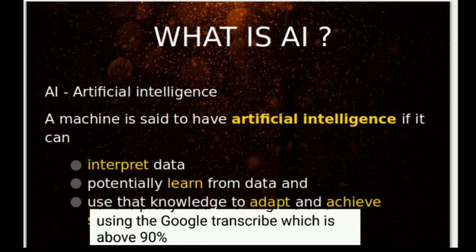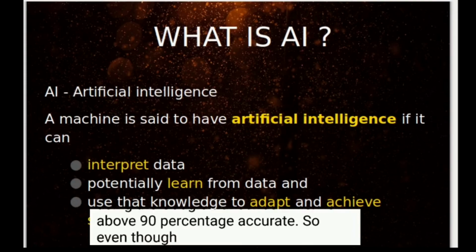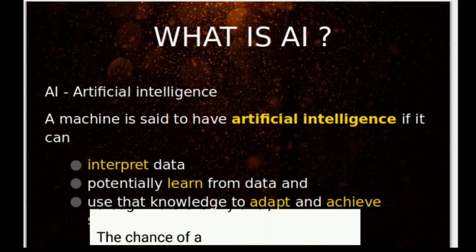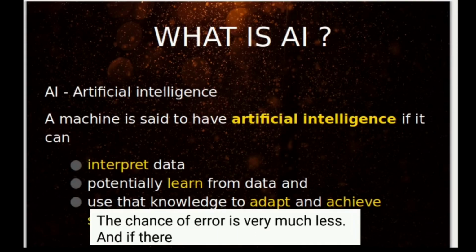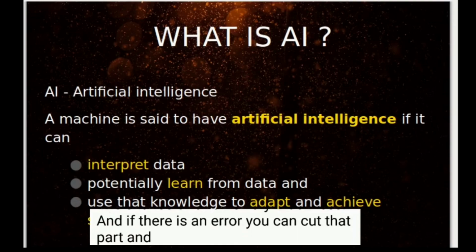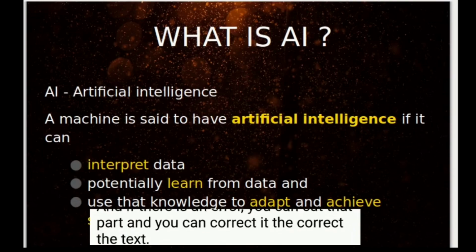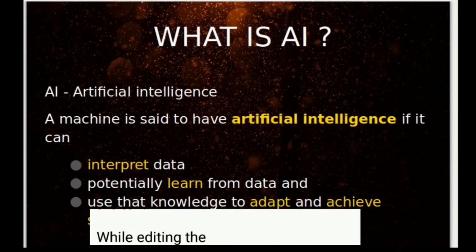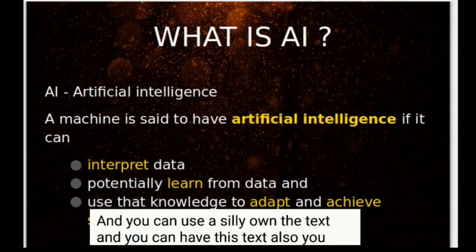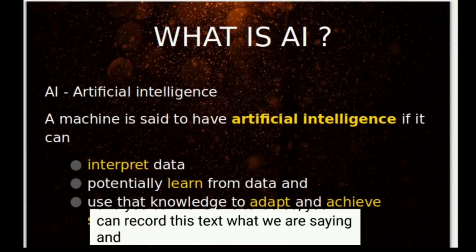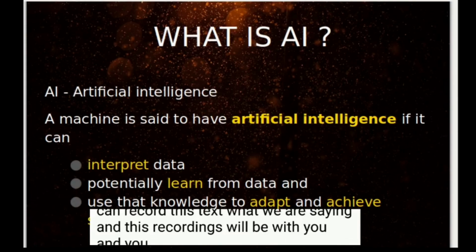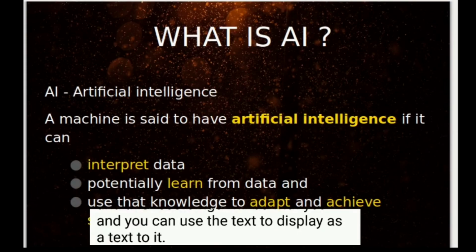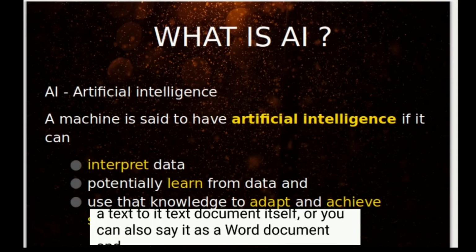above 90% accurate. So even if there is any error, the chance of error is very much less. And if there is an error, you can cut that part and correct the text while editing the class. You can record what you are saying, and these recordings will be with you, and you can use the text to display as a text document itself, or you can save it as a Word document and upload it along with the video.